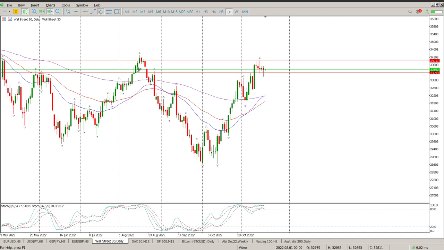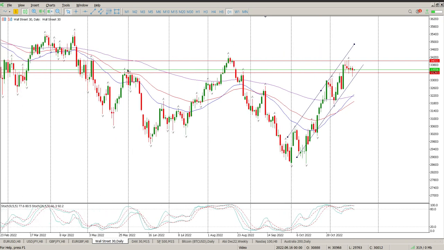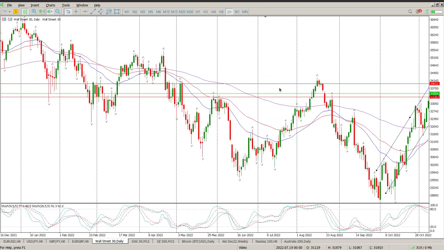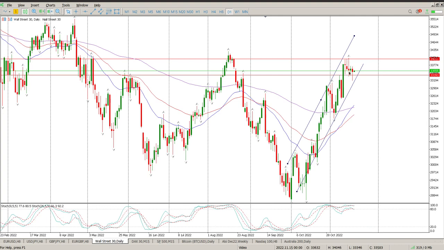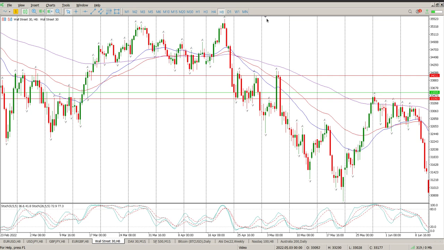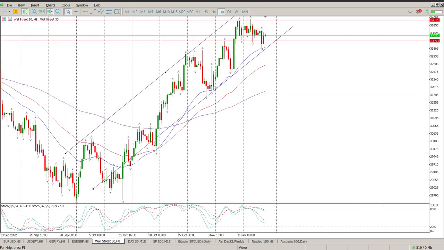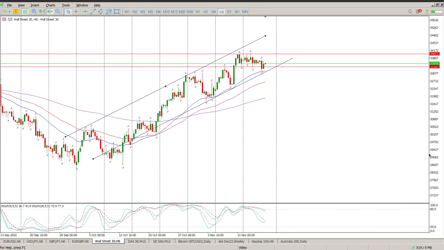Now, from a daily perspective, we are fairly solid in this bottom trend line, but we're also in a channel, and we are in an area of strong resistance here. So lots of tails to the upside, lots of tails to the downside, complete confusion at the moment. But now, as you start drilling through the time frames, you'll see the confusion is just multiplied quite extensively.